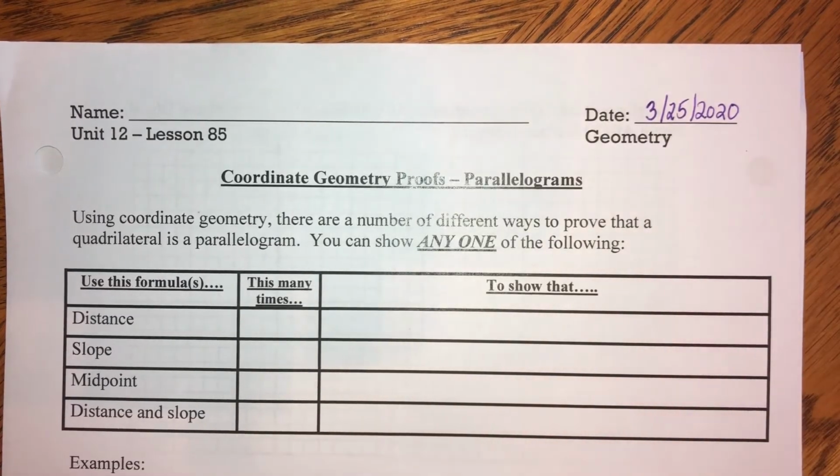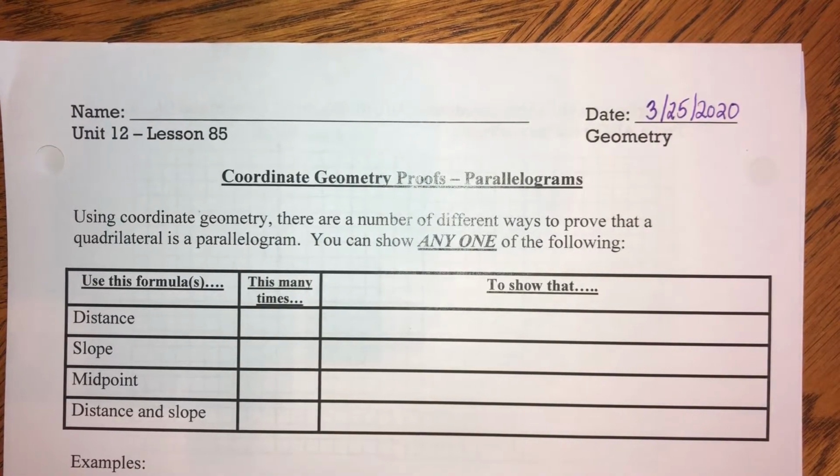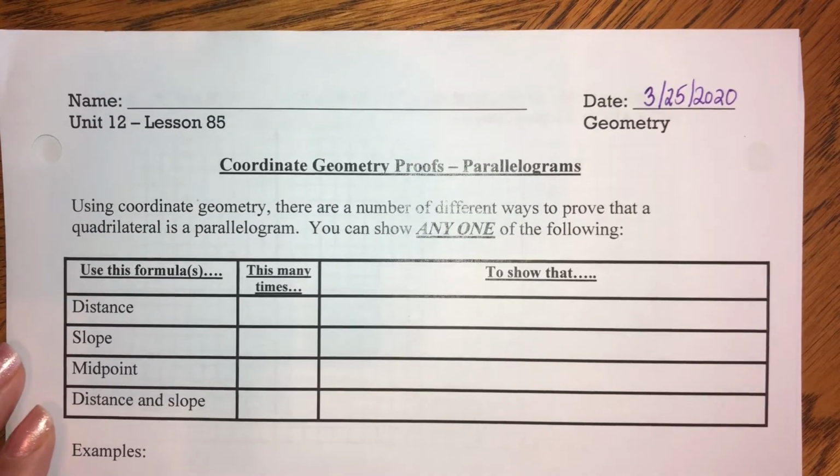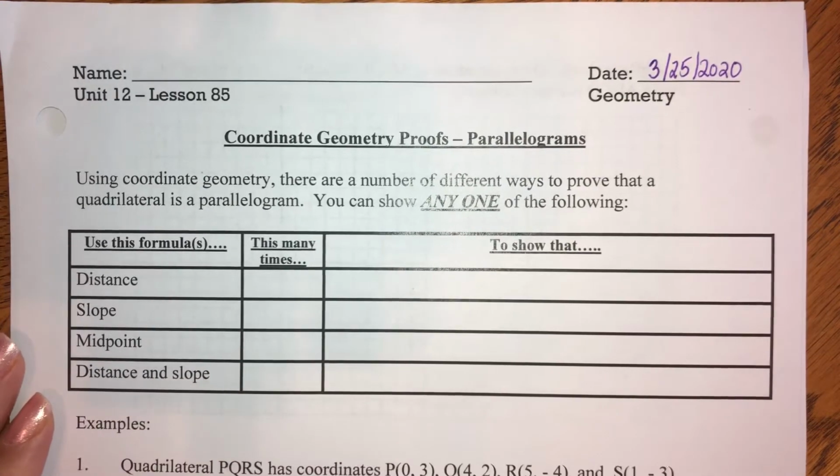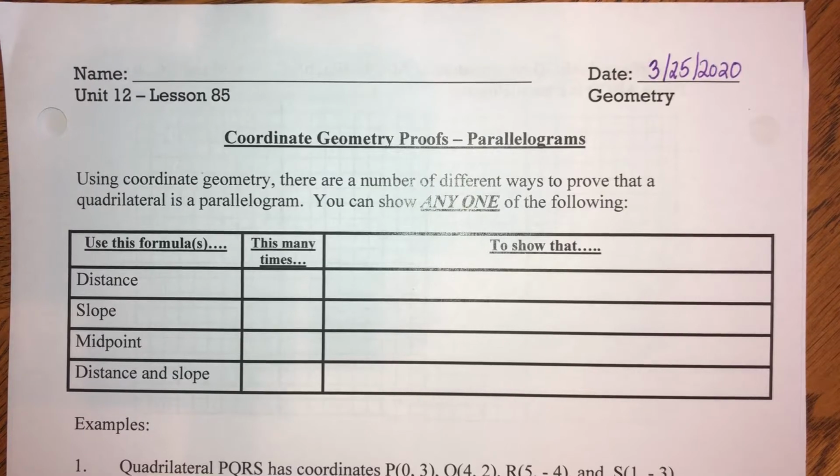And we are going to start with the most basic figure, which is proving that something is a parallelogram. So you probably remember a lot of different facts about parallelograms when we learned about them earlier this year. When we need to prove or show that something is a parallelogram when we're on a set of coordinate axes, we have to show one of those things that you already know. In other words, we have to show that both pairs of opposite sides are congruent or that both pairs of opposite sides are parallel. The nice thing about this is that you have several choices.